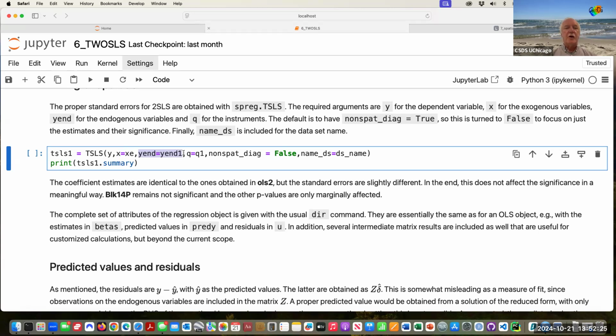The instruments are specified explicitly as Q. And I don't want any diagnostics for now, so I have to turn the non-spatial diagnostics to false because the default is true. Just like in standard OLS, the non-spatial diagnostics always pop out, right? And then, as before, we print a summary.